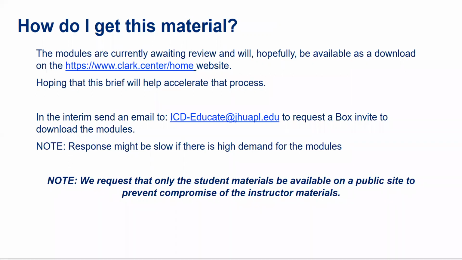And one of the reasons is a practical reason: when our task ends, there's going to be limited time that we'll be able to continue to support distribution of these education modules to the community. So I'm putting out here that I really would like these modules reviewed relatively quickly and put on the Clark website for more longer-term distribution and use.